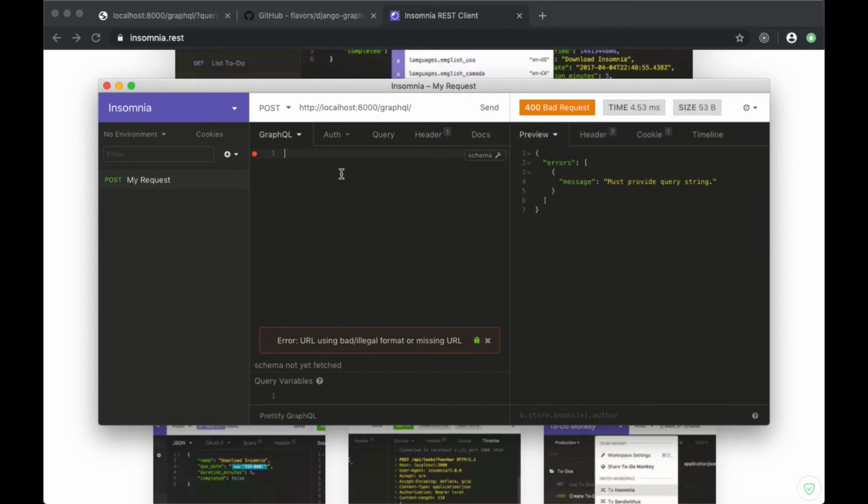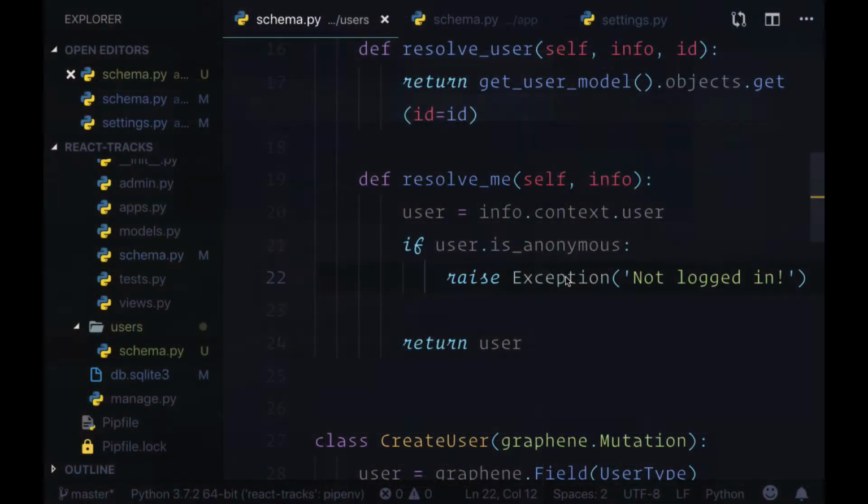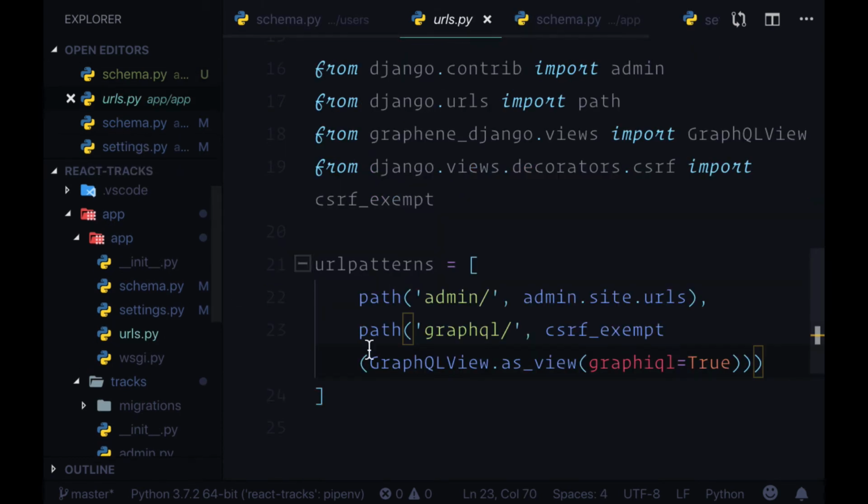Let's try executing a basic query, one that we're familiar with, like the tracks query. And let's try to query for all of the track IDs. We should see that resolve successfully, indicating that we have the correct URL. And if you're also getting an error here, namely a cross-origin, a CORS error, it's because you need to provide in your urls.py file of app, this csrf_exempt import.